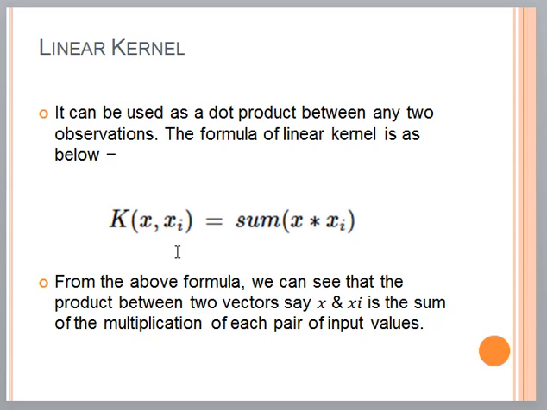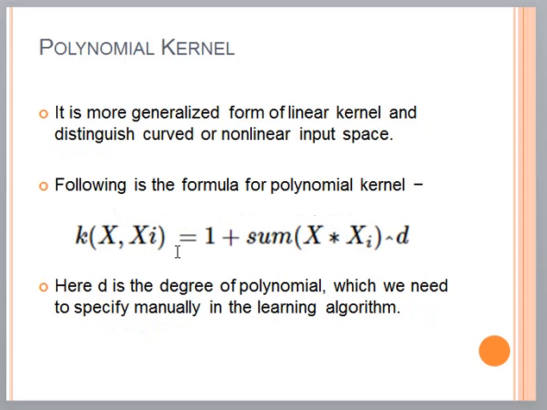So this was the most basic kernel which we normally use in simple situations, but when we have a little bit more complex situation, then we move from the simple linear kernel to the polynomial kernel. And in polynomial kernel, we can say that a polynomial kernel is a more generalized form of a linear kernel. Why? Because you can see here that the polynomial kernel is very much similar to the linear kernel, but with an addition of an extra term here.